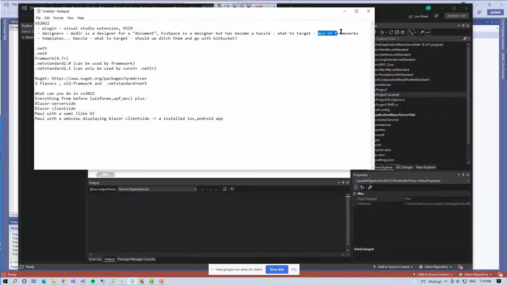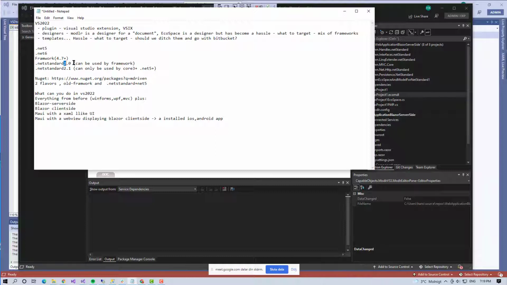There's a mix of framework in the new Visual Studio 2022, more so than it was before. We have .NET 5, .NET 6, we have the old or existing framework 4.7 plus, we have .NET Standard 2.0, and we have .NET Standard 2.1.